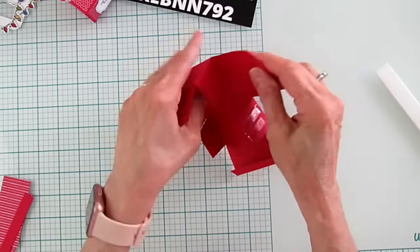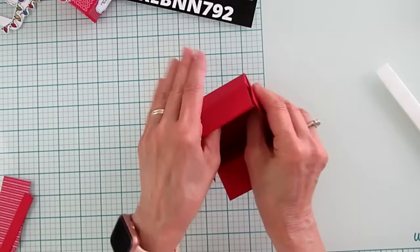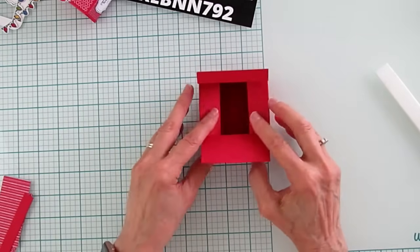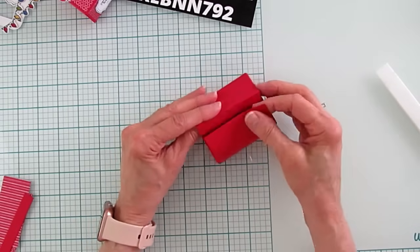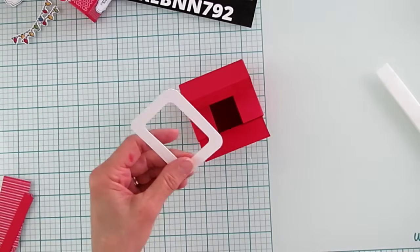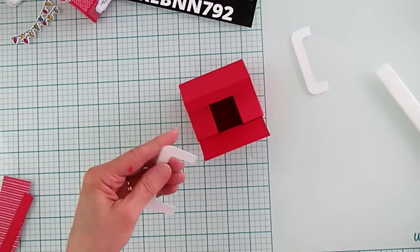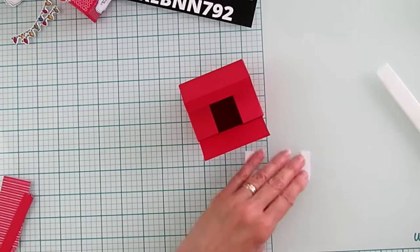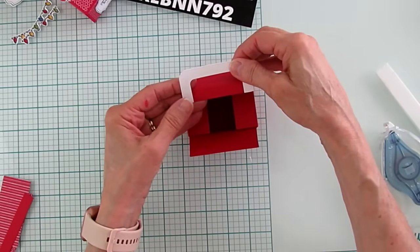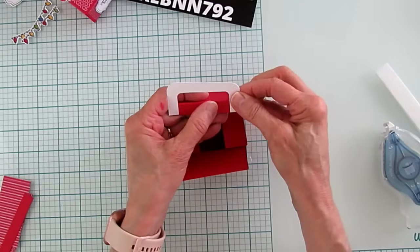So these are going to come up. It's funny. I'm still going to try to do the other box that I had in my head. And then these are folding in, so this helps so your candy doesn't fall out. So we're going to go ahead. This is how it's going to go. We're going to grab our little handle here, and I'm going to cut it, not in half, but a little bit longer on one side, try to make it even. And we are going to glue it. I'm going to just use some Seal Plus on the ends here. And we are going to just glue it to the top here. It's amazing how it all worked out too, because this handle fit perfectly this size. That doesn't always happen.